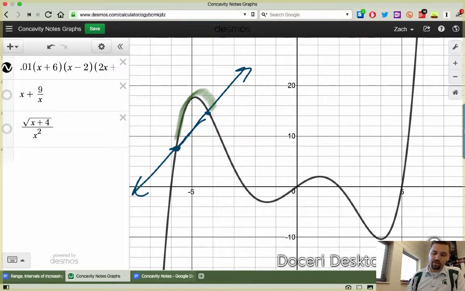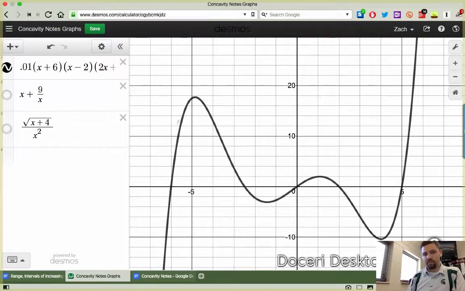Okay, another way to think about this, and the way I sometimes mentally think about it, is it's where water would run off the graph. These are chunks of the graph where it would not hold water. So concave down would be over here until right about in here somewhere it changes. We can see because it switches to a point where right here on the graph, if you poured water in there, it would hold water. Okay, so there's a point at which that changes. We'll talk about that in a second. But this green would be concave down, the red would be concave up.